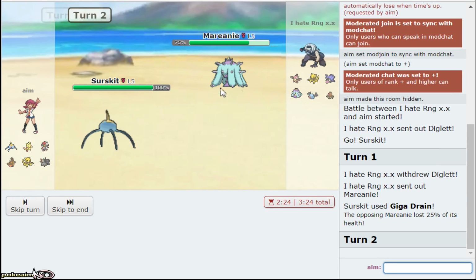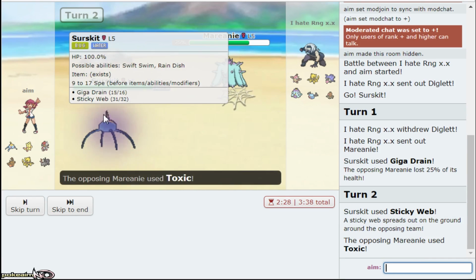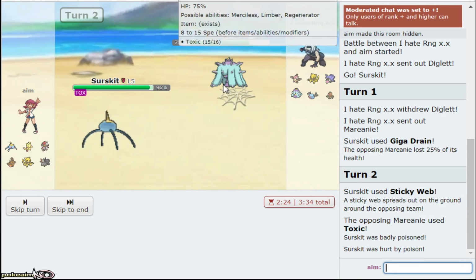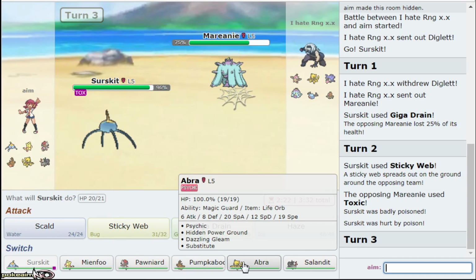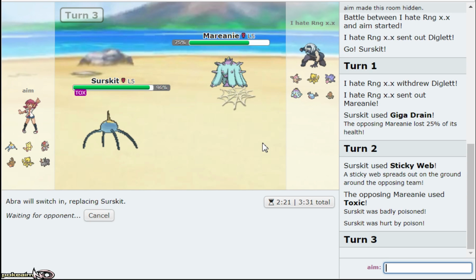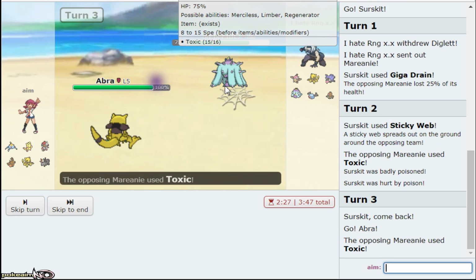I'm not entirely sure on Little Cup rolls and whatnot, but we will get up our Sticky Web right now, making his entire team effectively slower than I am. And what I am going to do is just go directly into Abra. I think it just wins. It honestly just wins. I don't care about Scald burns, I'm obviously Magic Guard, and I kind of kill every mon on his team in one hit. I'm pretty sure Life Orb Dazzling Gleam will hurt.